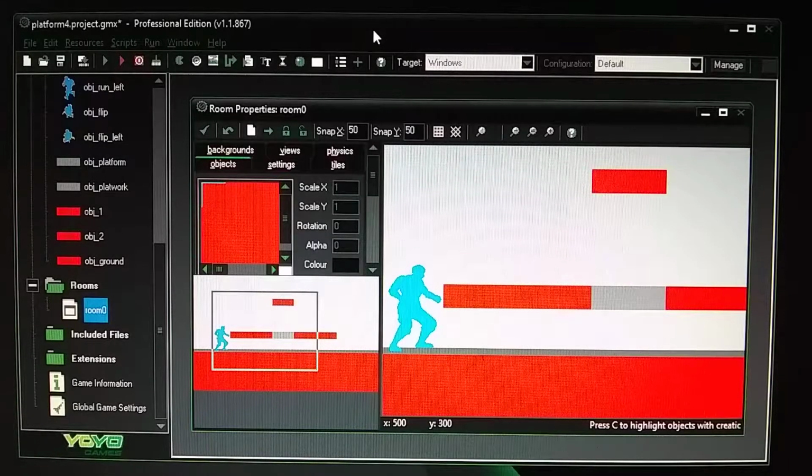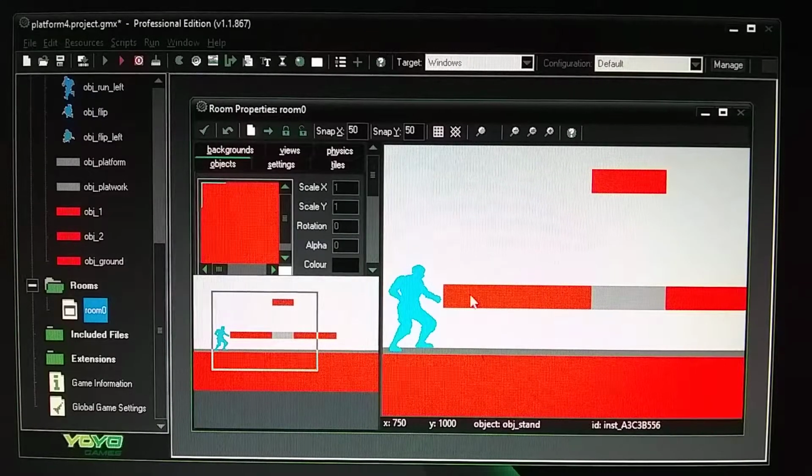Okay, this video is about how to do switching your platform so you can go through the platform, and then when you flip, it switches the platform from going through it to making it solid. I already talked about this in my previous video with GameMaker 8.1. Now I'm going to talk about it in Studio. So it's the same concept that I talked about in GameMaker 8.1.